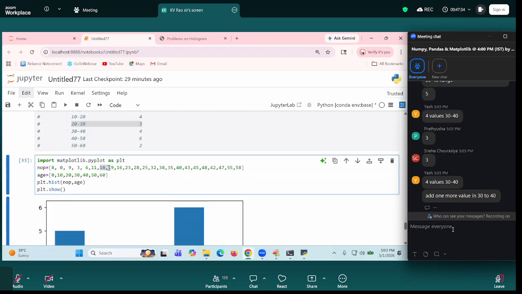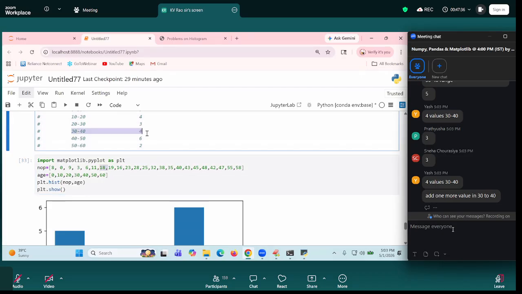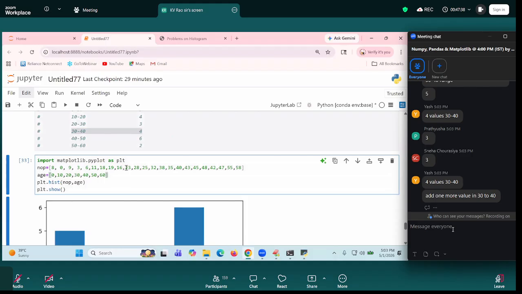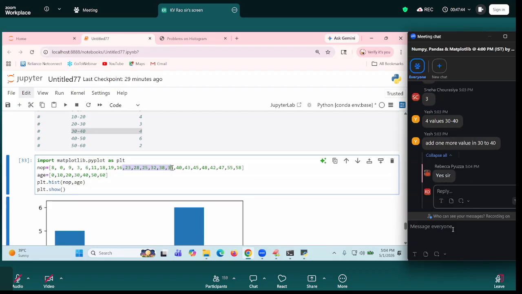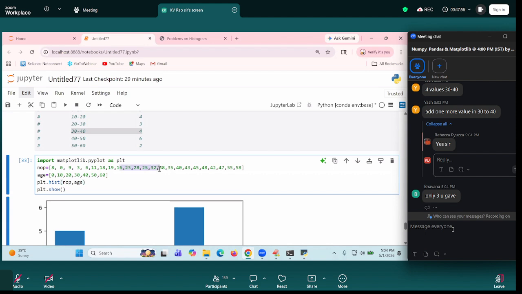Look at 30 to 40, how many are there in this case, how many I gave? I gave one sample less, only 3, but you need to give 4.